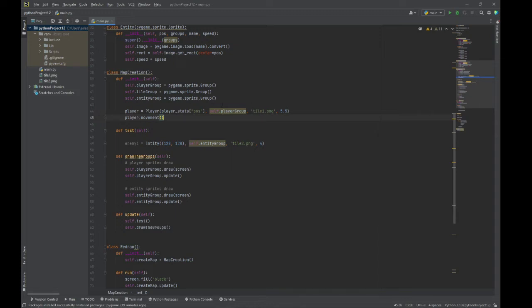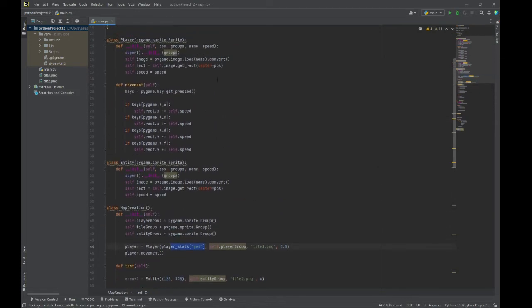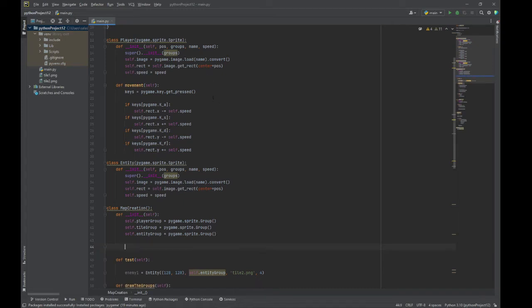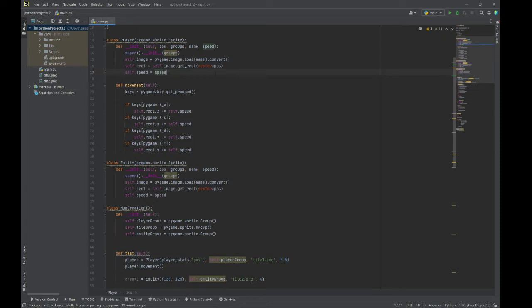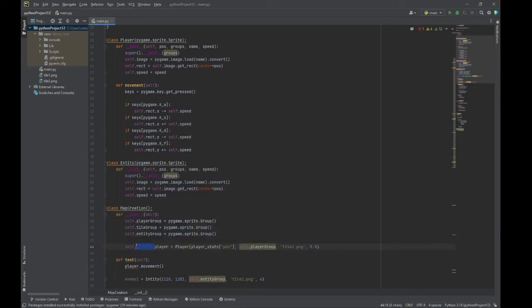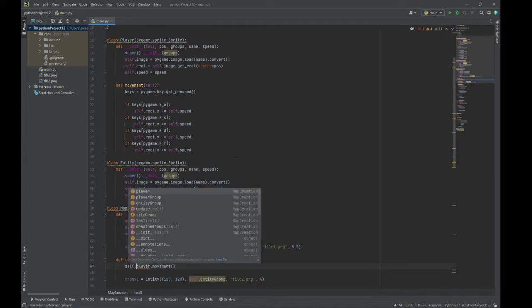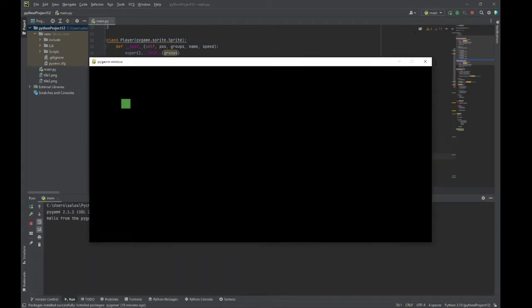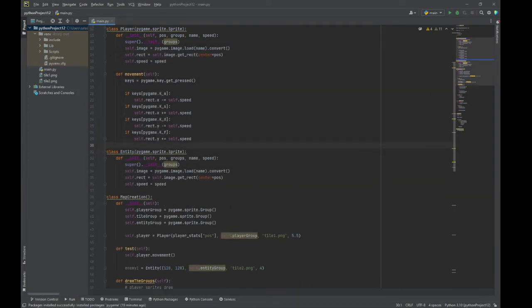I know what's going on. It's because we're setting the position. Nah, it's not that. I don't think it's that. Let me try it out. I don't think it's that, but is it because of that? Let's try that out. Oh, great, it works. That was the issue, but the characters are slightly too fast.